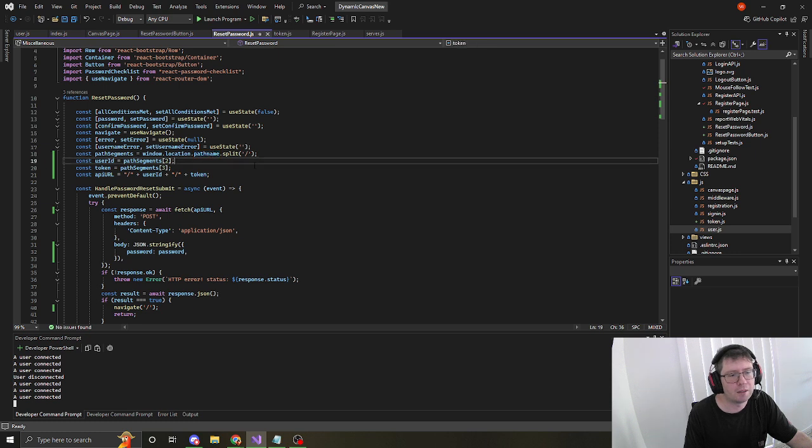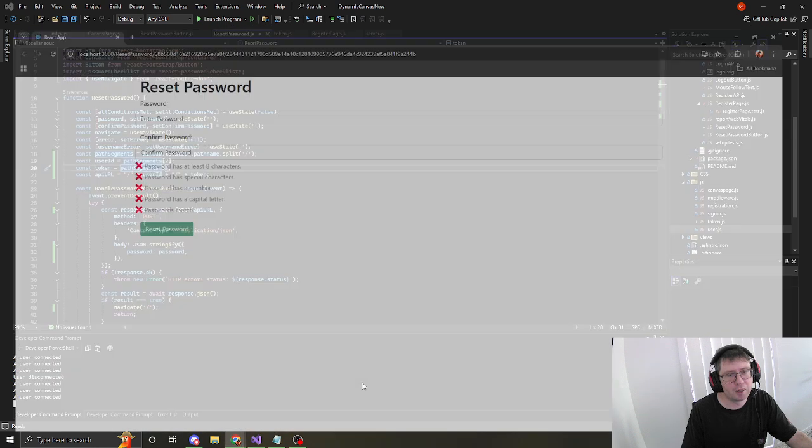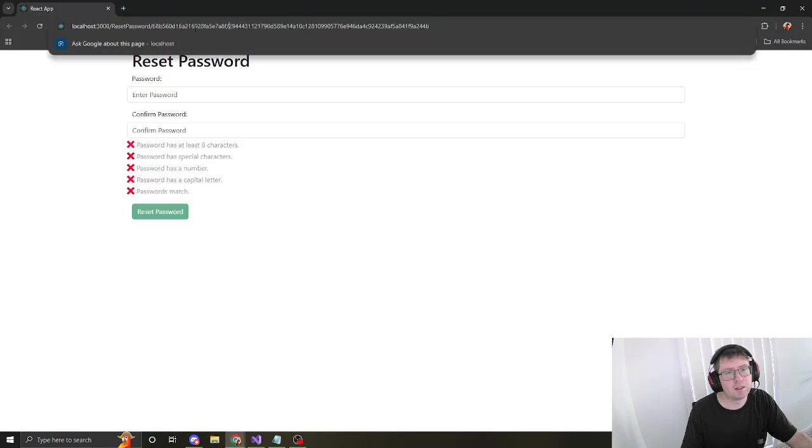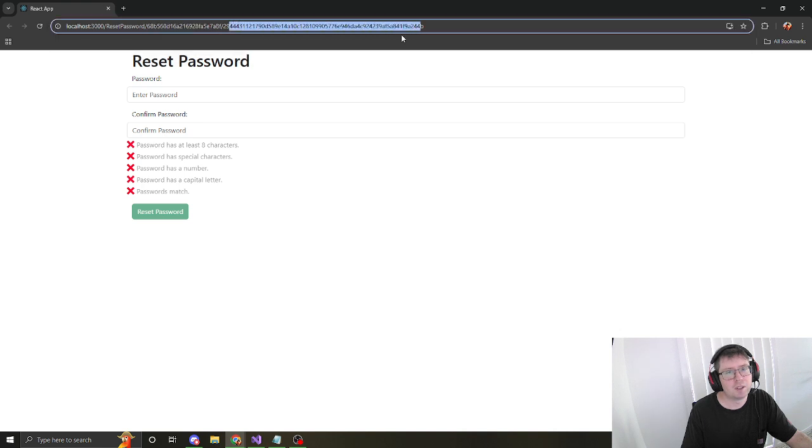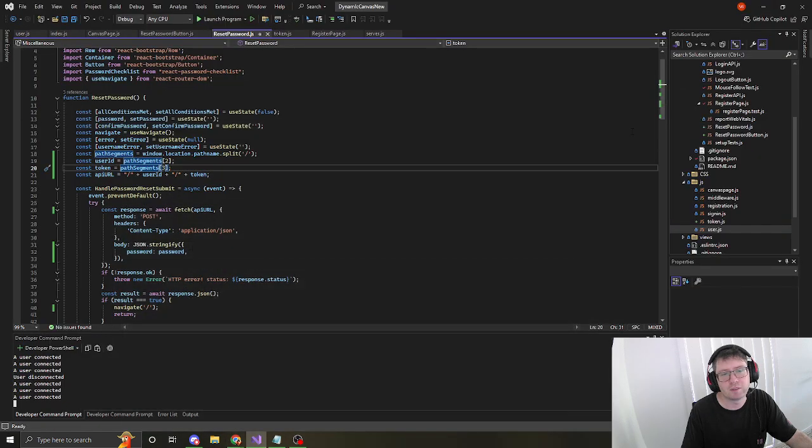We're splitting it down, and then we're saying the path segment at array index 2 will probably be the user ID because that's the way we've done it, and then at index 3 will be the token. And that's just, if you look into our URL, that's this part here, right? So this is number 2 in our array, and then number 3 here. So this would be 0, 1, 2, 3, and that's how we're segmenting out our URL.